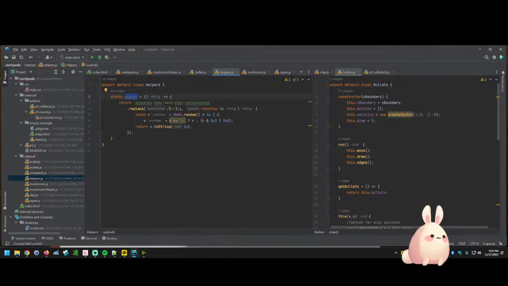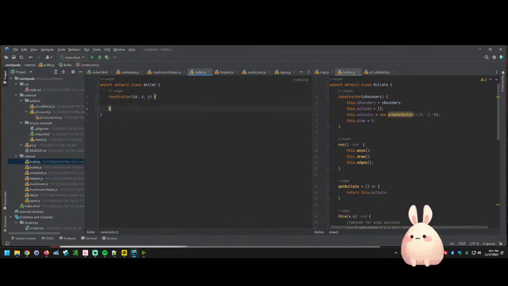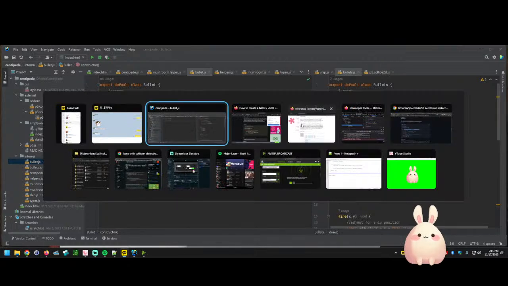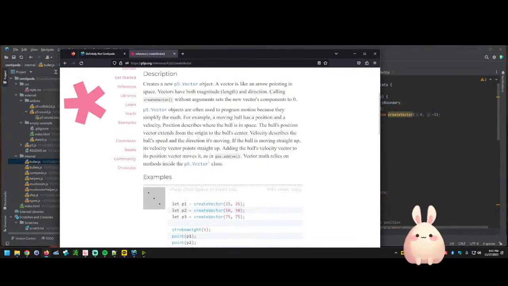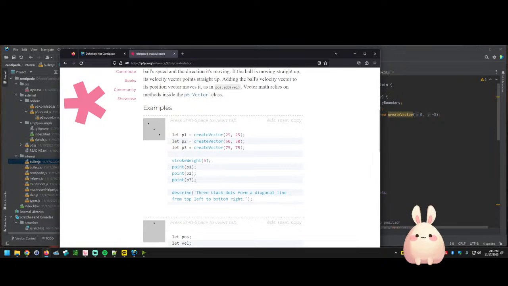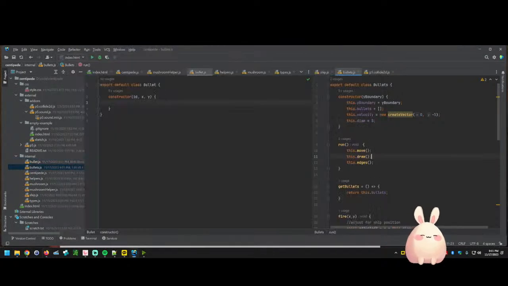Though ultimately, as I'm sure everyone knows, it'll convert it back to a function. We use it like this because we like it, but when it converts to straight JavaScript, it does convert it back. And then over here in our bullets, when we create a new one, let's see, when we come over to our P5 examples, straight quote. So if we do that, let's test this out real quick.